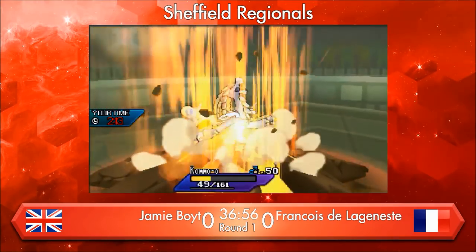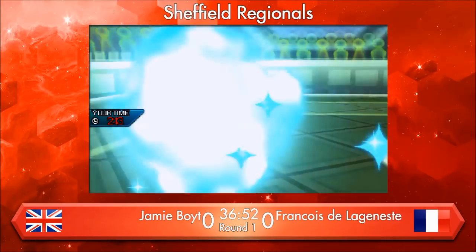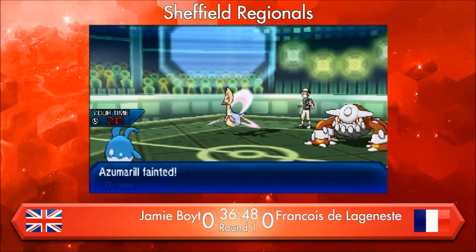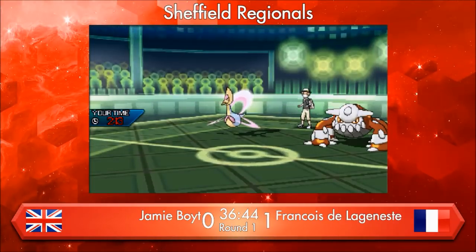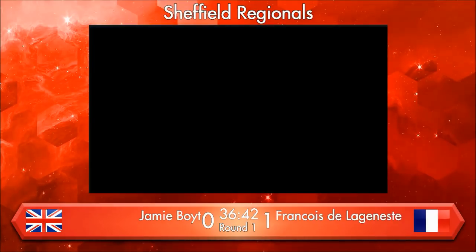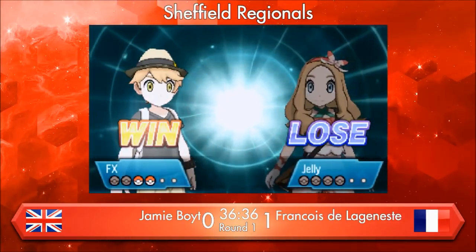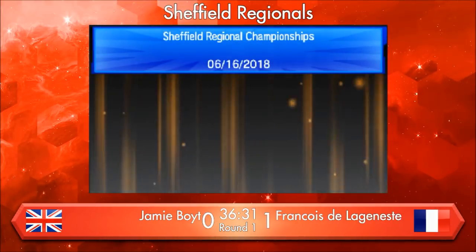But it has to take an Earth Power, first of all, from the Heatran. It will be KO'd, and then as we can see, Azumarill will be KO'd as well. So unfortunately for Jamie, it's a loss here, but incredible game from Francois there. He had every counter to this, which is great knowledge in the metagame with Komoa everywhere at the moment. Yeah, exactly. So he probably really studied, and he knew what he had to prepare for. And he knew Komoa was one of these popular teams at the moment, so you got to be ready for that. And yeah, I think for Jamie, it's going to be really tough now.